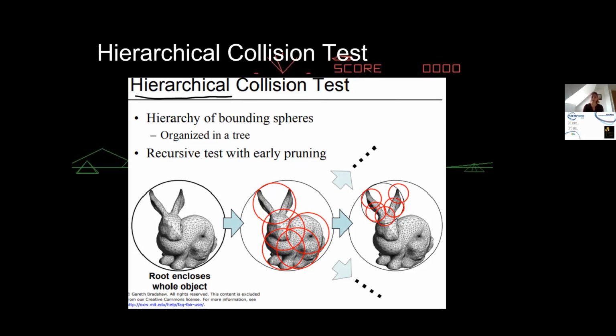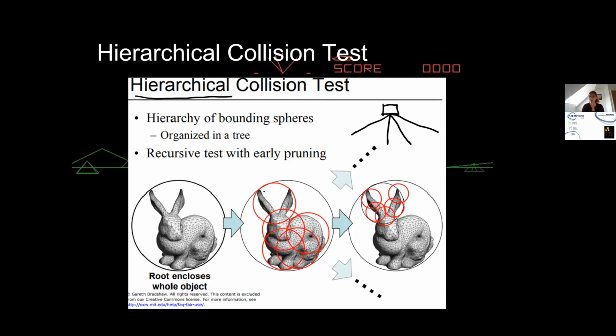What I actually built is like a tree. Imagine the top node of your tree is the bunny here, and then you have a lot of different children, as we call them. So that's the parent, and I have a lot of different children which might go like that.